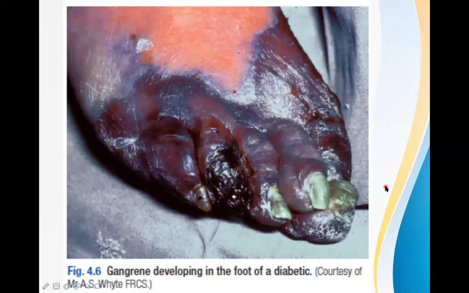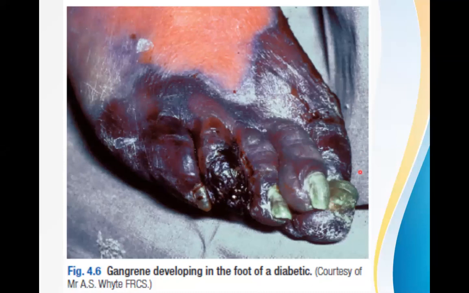Now another picture. It is also a diabetic patient, and gangrene has developed here. This is a very alarming type of presentation. Look at this. The great toe along with all other toes are gangrenous, and it has even spread to other areas of the foot. The only treatment in this condition is amputation. Amputation is cutting off that area which is gangrenous. This person probably has neglected the disease for a long time.